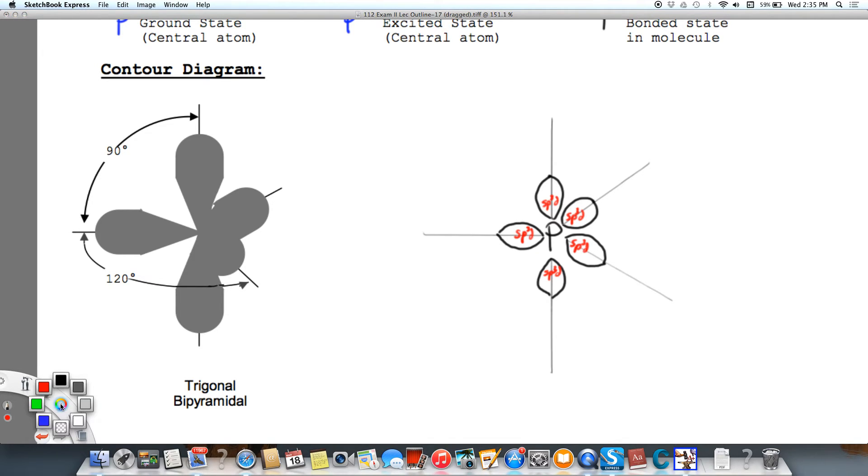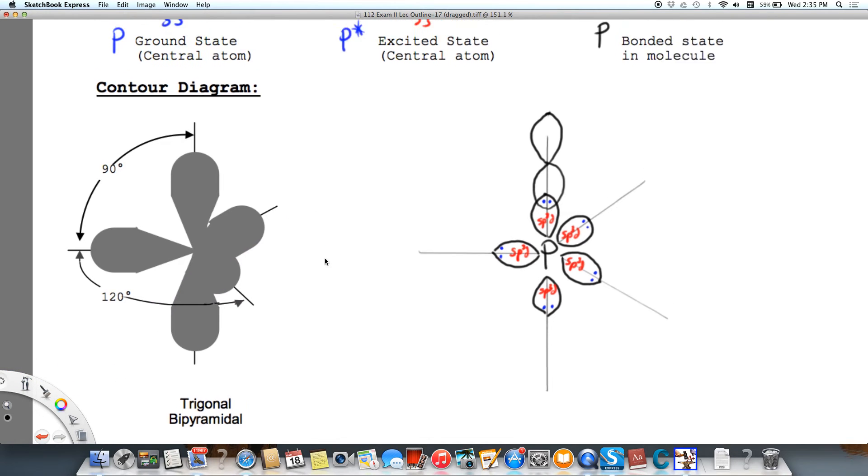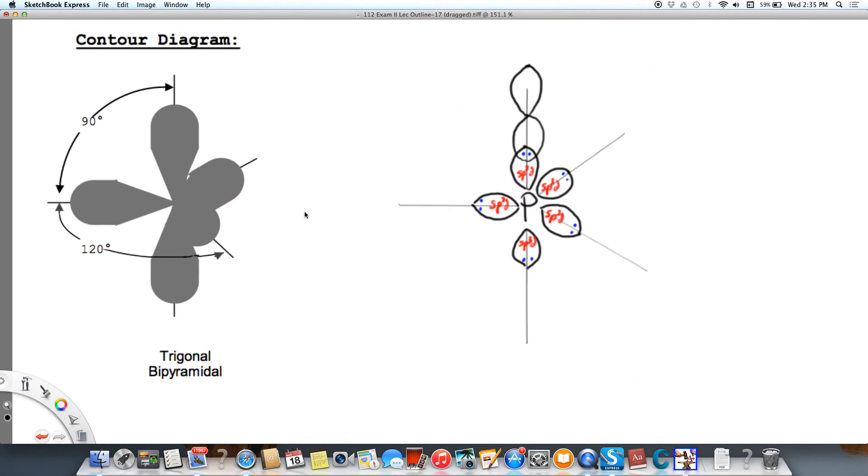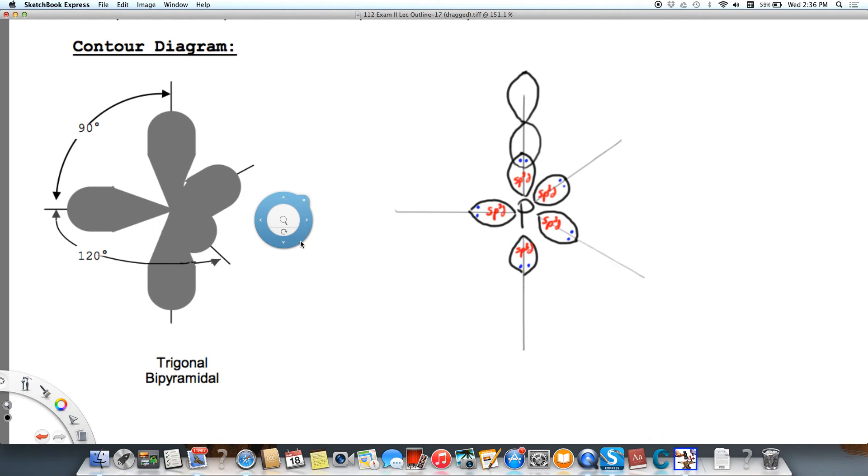And then we need to show that we have a pair of electrons. And now we need to draw our iodines. So we're going to show only one of the p orbitals of iodine. Again, if we look up here, that's a three p... I'm sorry, a five p, not a three p. Iodine is five p. So we're going to keep drawing those. And they're fairly large.